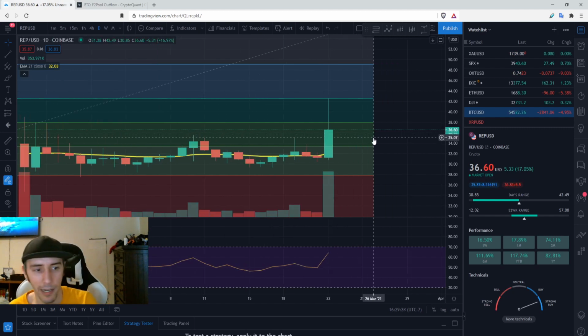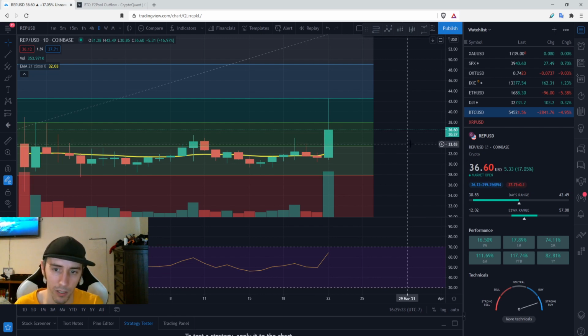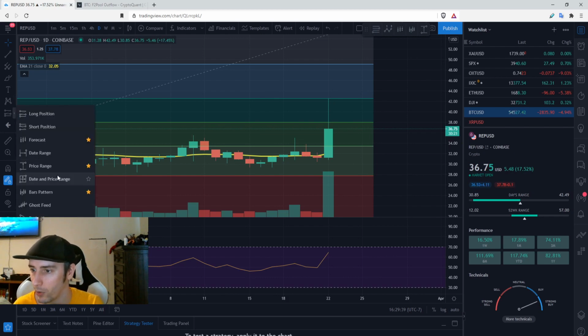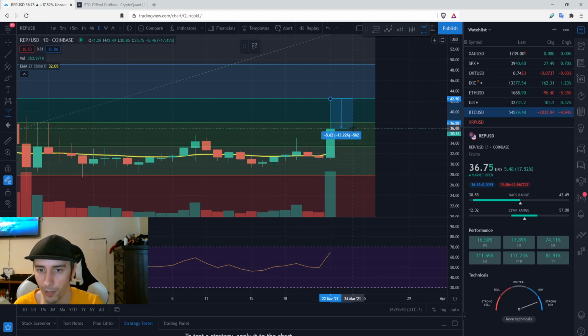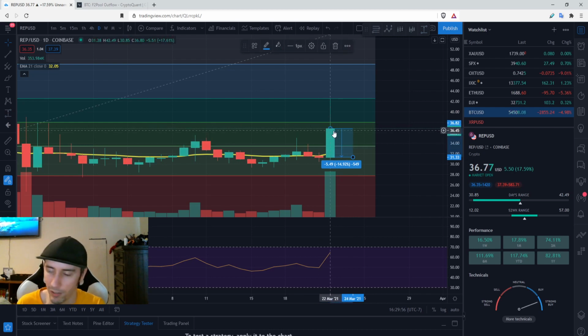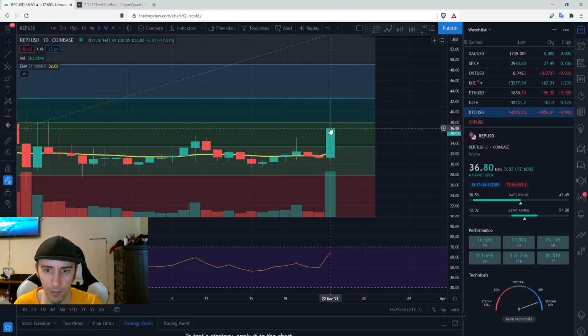So let's keep an eye on some of these key levels. First off, as it continues to decline, which is looking heavily like a pump and dump situation right now, guys, this is approximately a 50% drop already. If we go here to the price range, you can see that this whole entire candle is a 26% drop down, about 13%. If we take the approximate distance off of this, it looks like it's about a 50% drop.